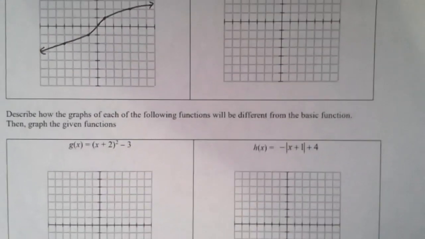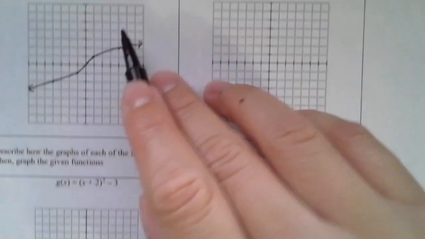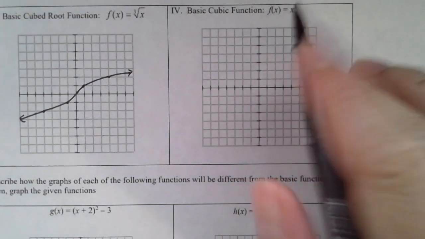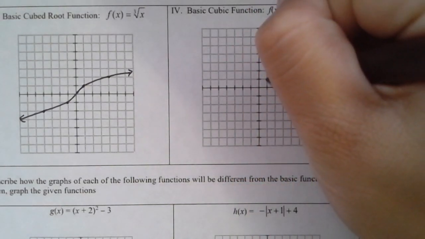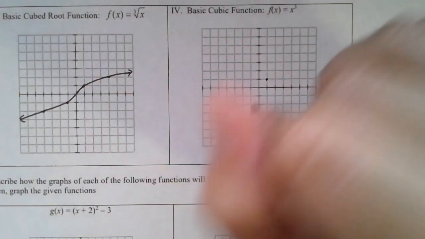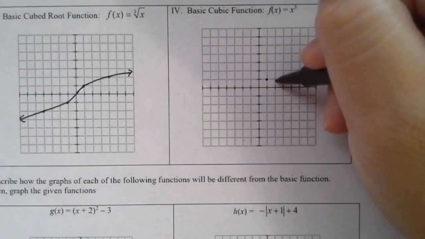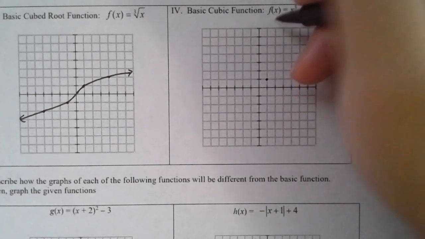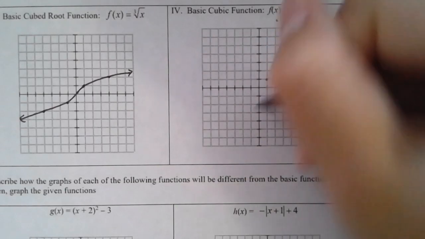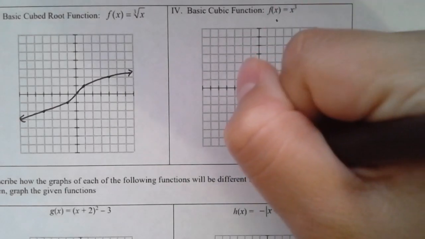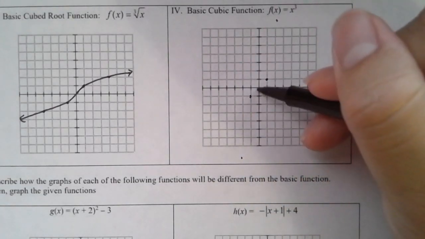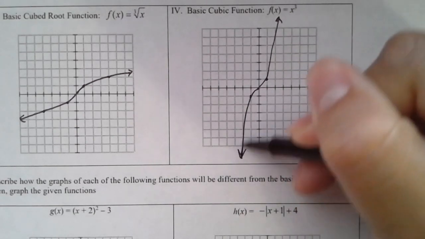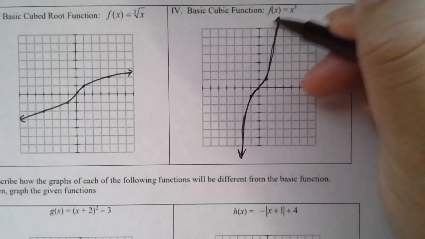The basic cubic function, x to the third, recall that you take everything to the third power, right? So 1 to the third is 1, 2 to the third would be 8, so it's actually, I don't even have enough space here, it'd be somewhere up here. What do you guys get? The general picture would be something like this.